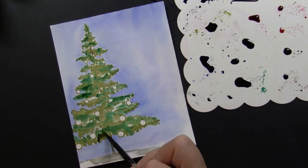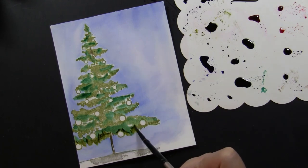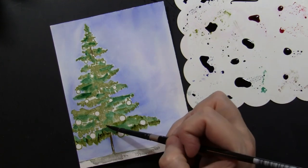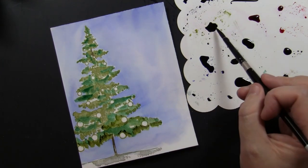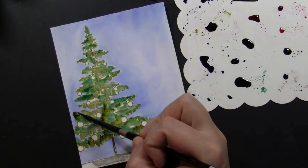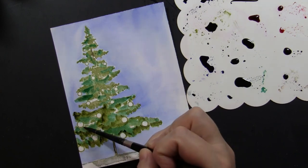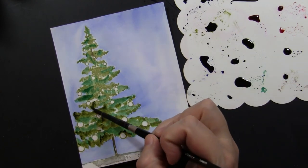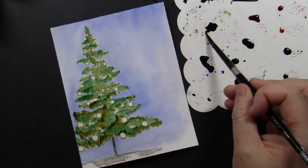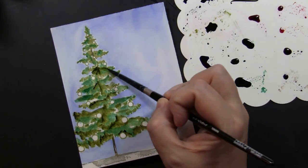Then I'm going in now with the Peeled Paint Distress Reinker used as a watercolor — so there's a little water mixed in with that. On the areas of the stamp that look darker, I'm just adding that in. If it starts to mix and blend a little bit with the Evergreen Bough already put down, that's totally fine. We're not going for perfection — we want this to have a very artsy brushstroke quality to it, as if it was just sat down and painted with no stamping involved.